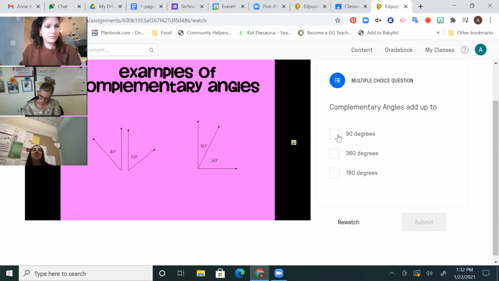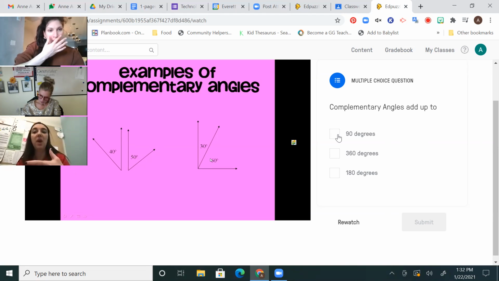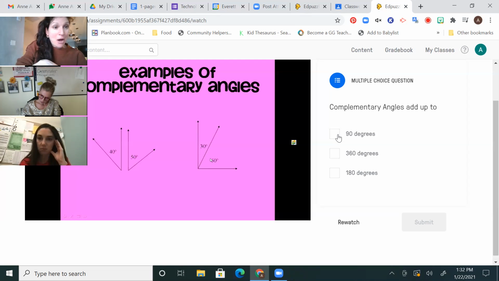Okay, so what's the benefit of using the voiceover feature on Edpuzzle? Meaning, if you can't just upload Google Slides and then add the voice through Edpuzzle, what's the benefit of using the voiceover on Edpuzzle? So I didn't really mention the voiceover piece because at the very beginning, when Edpuzzle first came out, you were allowed to use voiceover on educational videos.